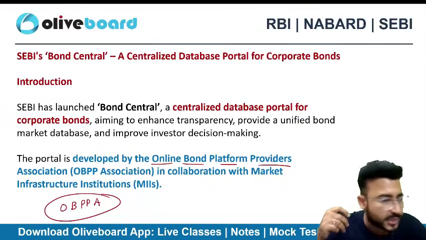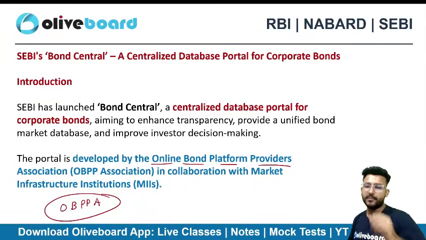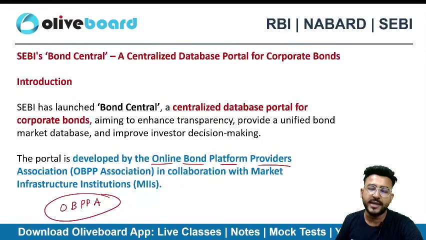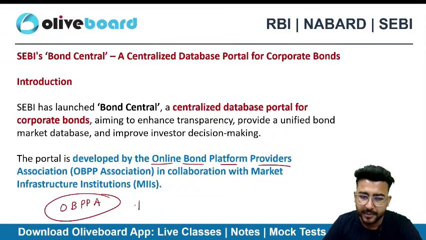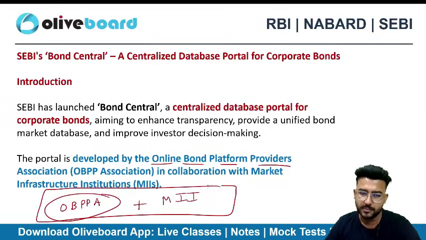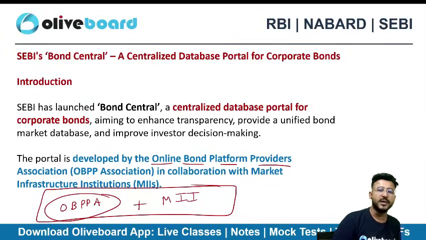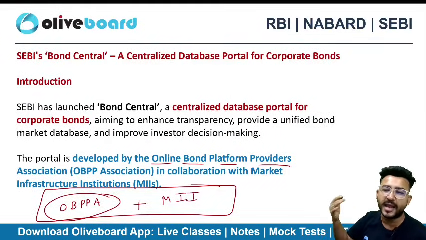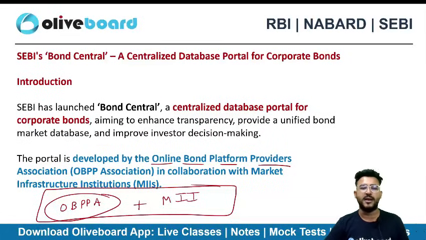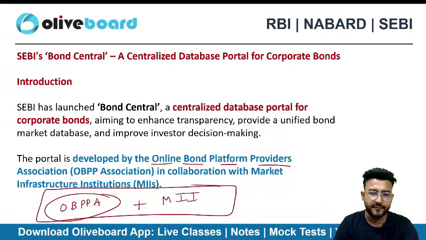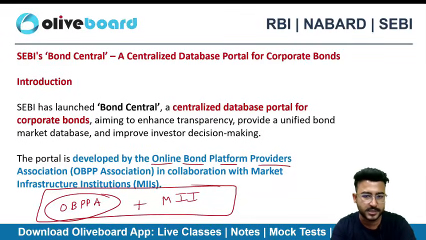Please do remember the full form, Online Bond Platform Provider Association, in collaboration with MII. Don't forget MII. They are also important. Market Infrastructure Institution. Now, can you tell me what you mean by MII? What are Market Infrastructure Institutions? Anyone? The entities that fall in the definition of Market Infrastructure Institution.